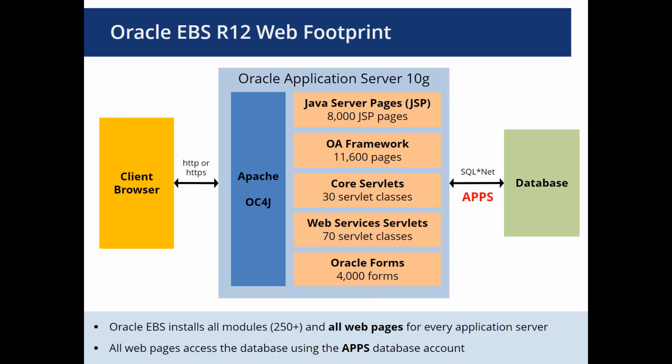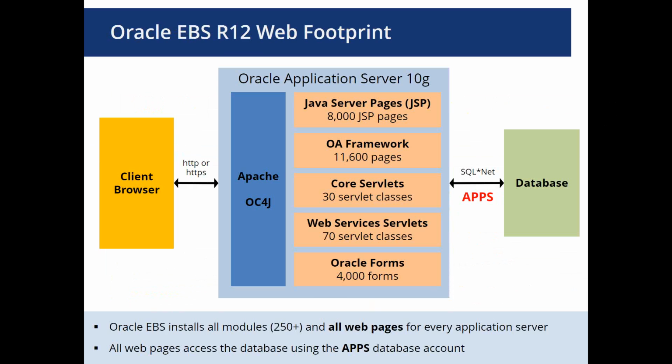One key piece of information to know for the Oracle Business Suite is that when you install Oracle applications, you get all 250 modules. So if you're running General Ledger and AR and AP maybe, you're also running Oracle Student System, Oracle HR, Oracle Manufacturing, Oracle CRM, because when Oracle installs, it installs every single module by default, and there's no way to change that. So everyone on this call today who has an Oracle Business Suite environment, you have 20,000 plus web pages. That just means there's a lot of surface area. There's a lot of potential issues for the application.